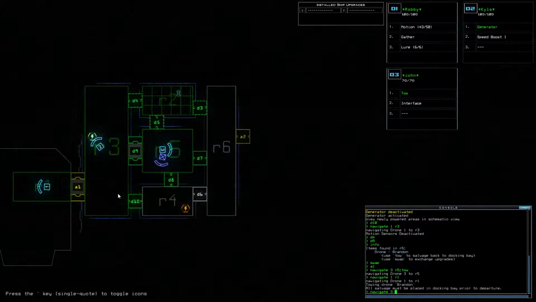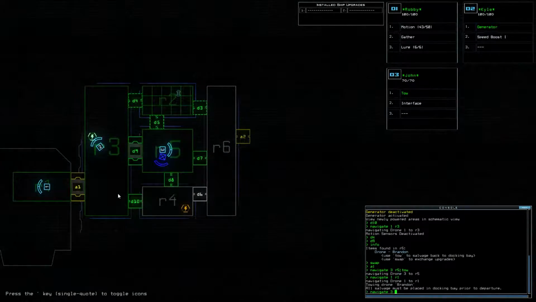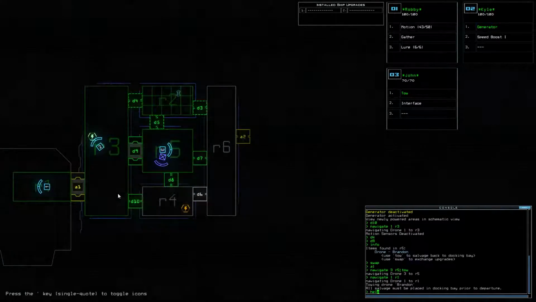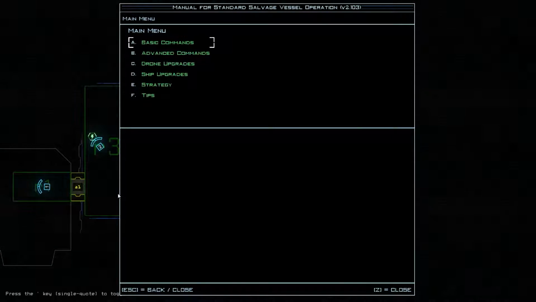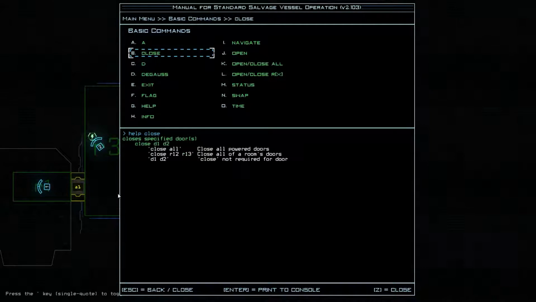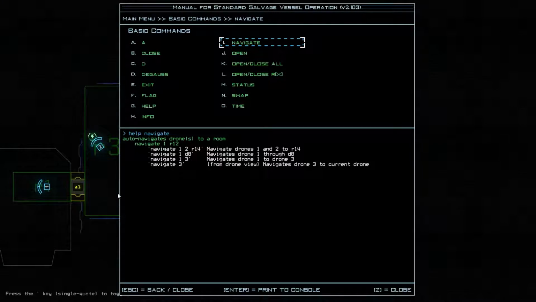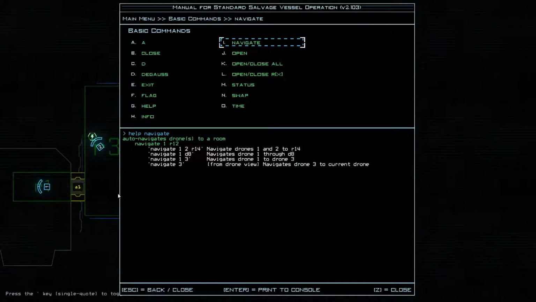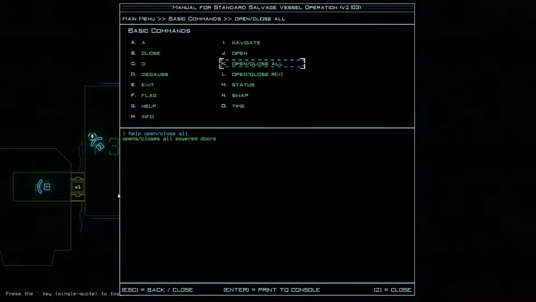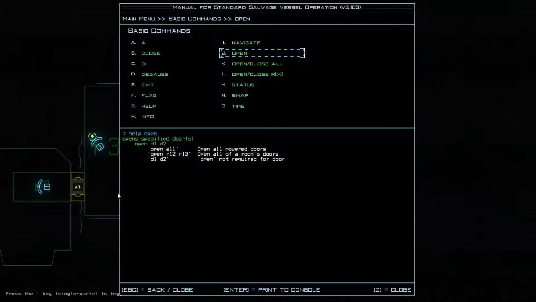Oh, actually, how do we do all again? I don't remember. Let's check this out. There's a way to do all, and we need to have them all. It's in basic commands. Open, close all, navigate. Open, close all. Okay.